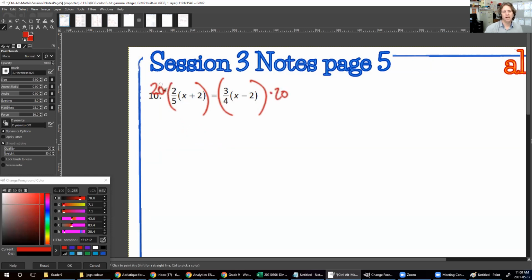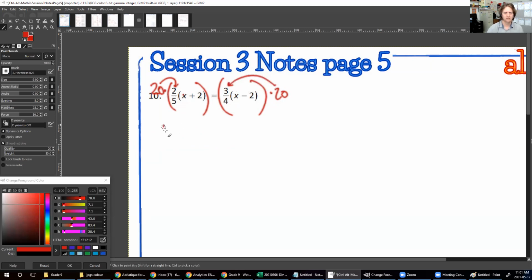Okay, so now I just have to multiply it through to this one. I don't have to do it to this one, because if I do it to this, then I have to do it to that. Because 2/5 is already being multiplied into the bracket later, I can just multiply it this. Same as here, because 3/4 has to be multiplied into the bracket at some point, I can just say 20 times this fraction and it will eventually be multiplied into the brackets. So I'm just going to do that.